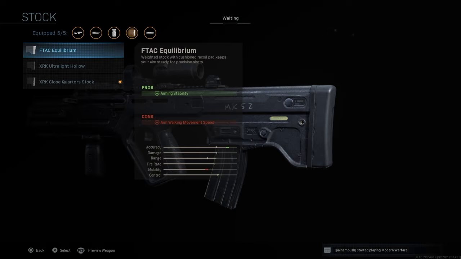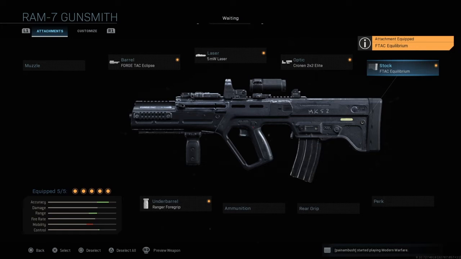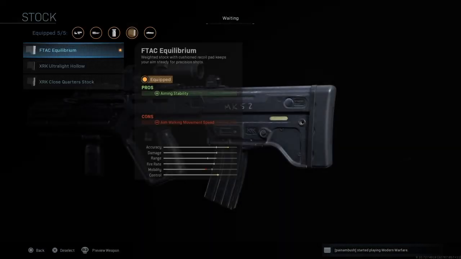So for this kind of playthrough where you don't need much movement speed, the F-Tac Equilibrium stock is good for you. So this is a normal stock. It's not a normal looking stock. It provides you with aiming stability. However, it decreases your aim locking movement speed, which is pretty useless. I mean, see, no one walks holding the ADS down unless they are sneaking around on some objectives and like that. But no one really walks ADS way.